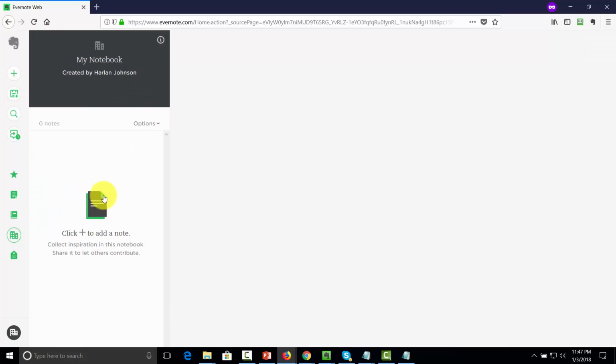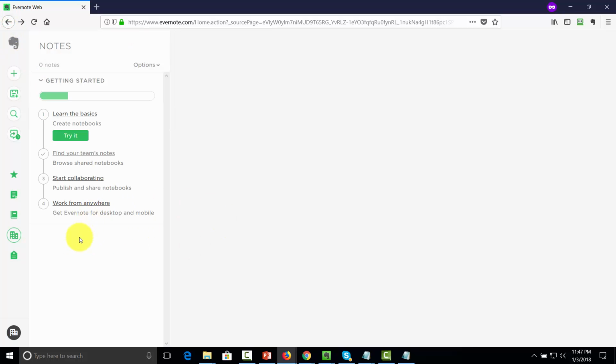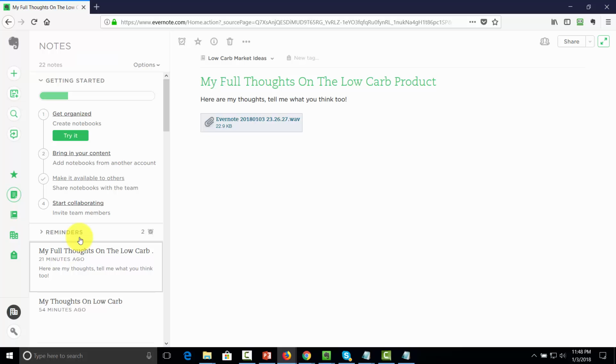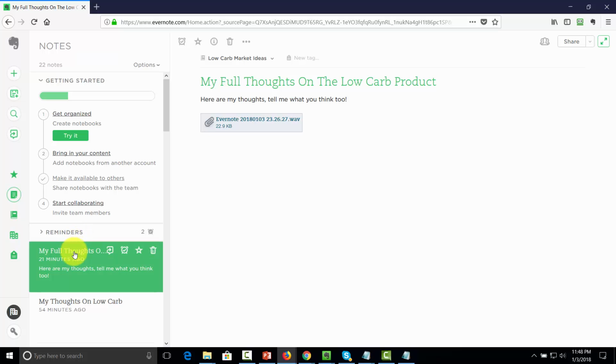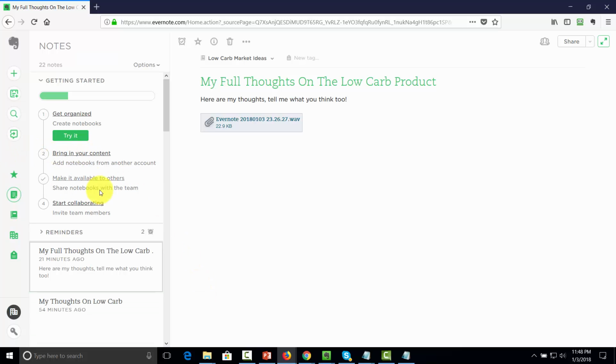And this means then that they will not be able to port this information to another account. So perhaps not everything that you're doing is going to be for your business. If that's the case, you want to keep them in your personal space in Evernote. If it's for your business or it's for the team, you'll want to keep it in the team space.